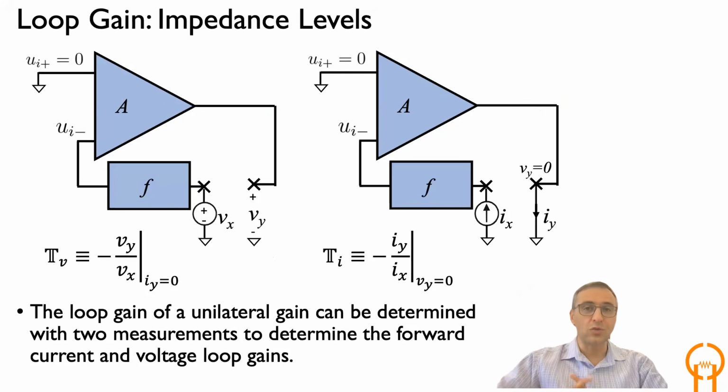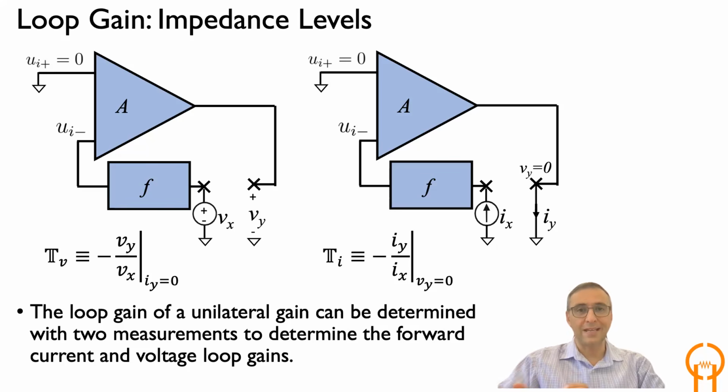Or you could reduce it to two simpler calculations. You can actually do two calculations of the loop gain. One is what we call the voltage loop gain. So you apply a voltage source in the primary direction of the loop, which is the original direction, in this case clockwise in this figure. So you have a Vx applied, as you can see on the left, and see what voltage comes back as Vy when that other port is open.